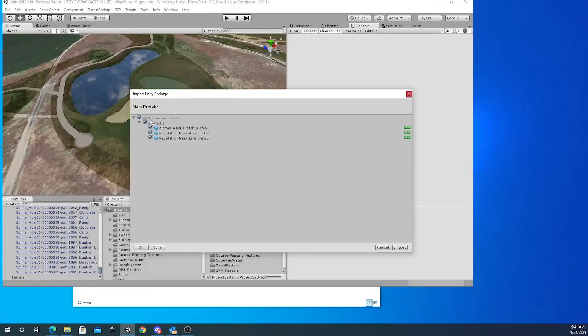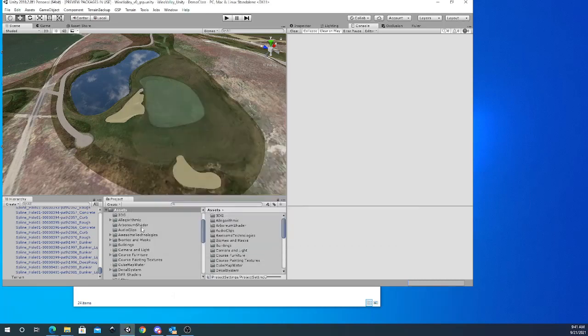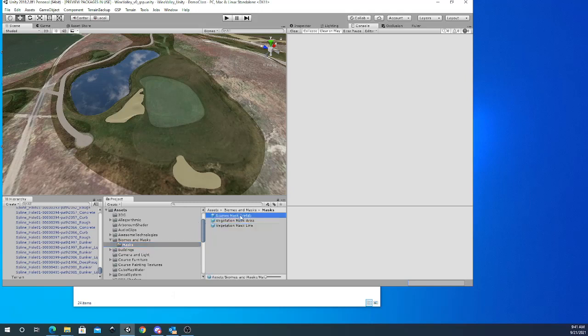Install them all. You notice it's going to go in a Biomes mask folder so we can find it in our assets once we get there. So here's our Biomes masks. Here's the masks in which he created those. I haven't used the other two, but I have used this one right now. So our focus will be on the Biomes mask prefab.